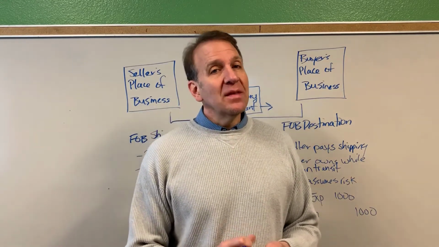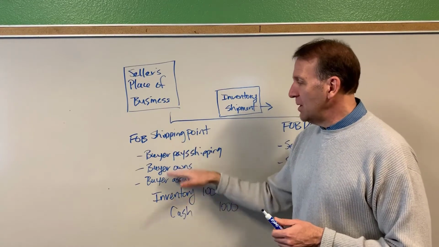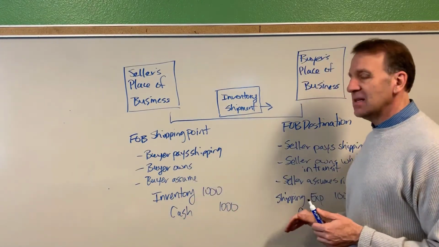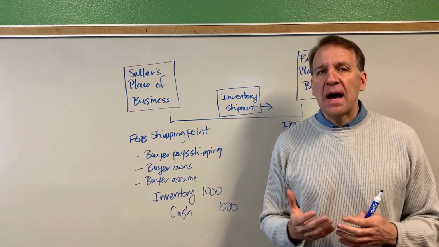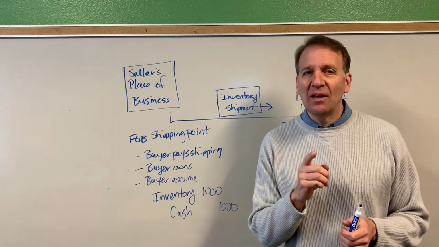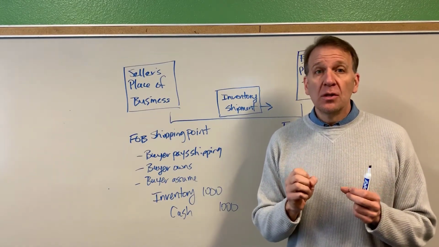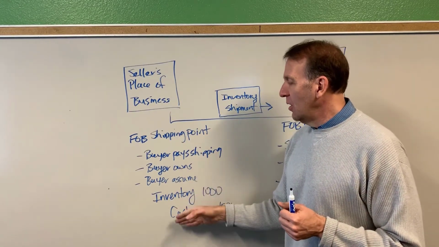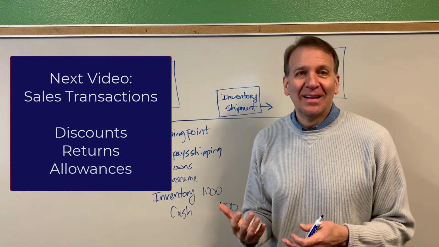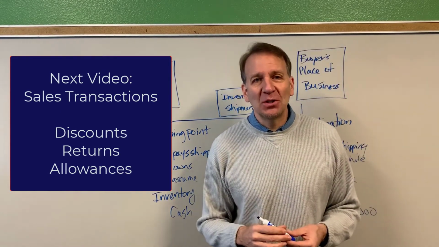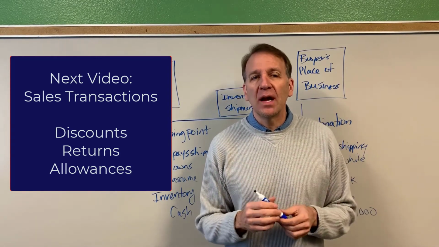Okay, so this isn't hard to understand. You just need to get this down, what FOB shipping point is, what FOB destination is. It really makes sense. Just spend some time really thinking about it, because I promise you on tests, students, even though they understand this, they can get confused. So just make sure you understand really well what one of these is, and then you should understand the other one because it's just the opposite. All right, class, I hope this has helped you. Be sure to watch it again just to cement this in your brain and you really understand it.